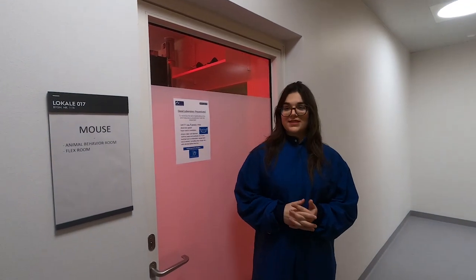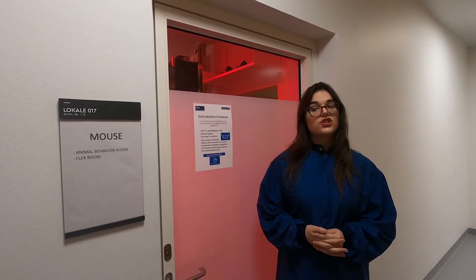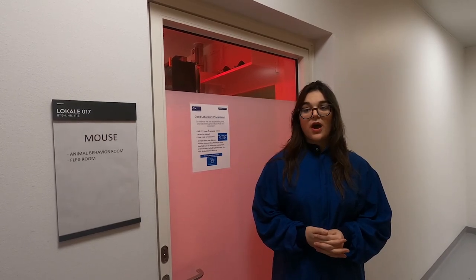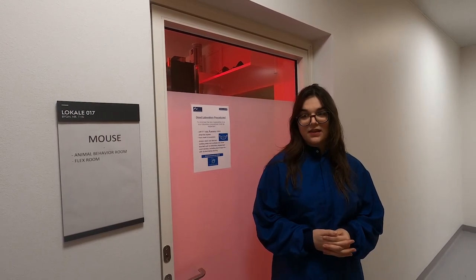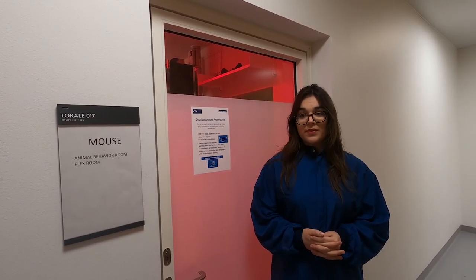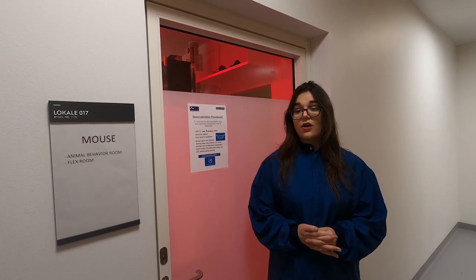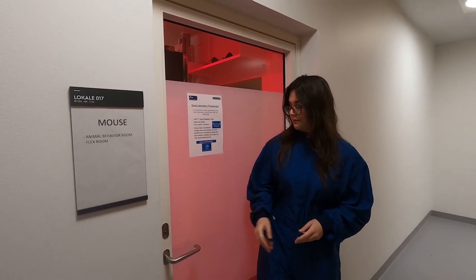We are now in the animal facility where we keep our mice in a clean and calm environment. To evaluate neurological and psychiatric disturbances, we often subject the mice to behavioral testing. We can examine motor skills, anxiety, depression, curiosity, memory-related tasks, social interaction, and so on. We will now visit DONGIK, our expert on mice behavior.